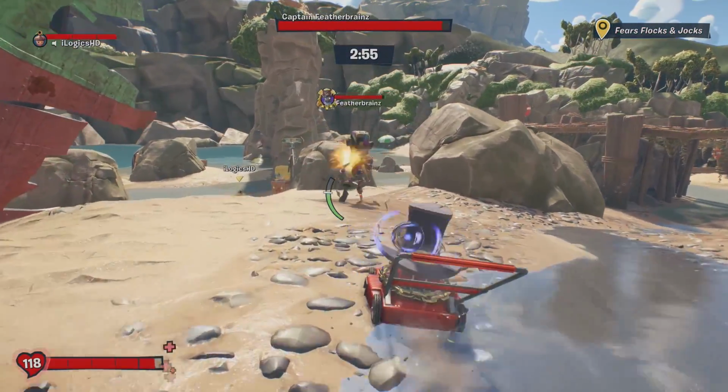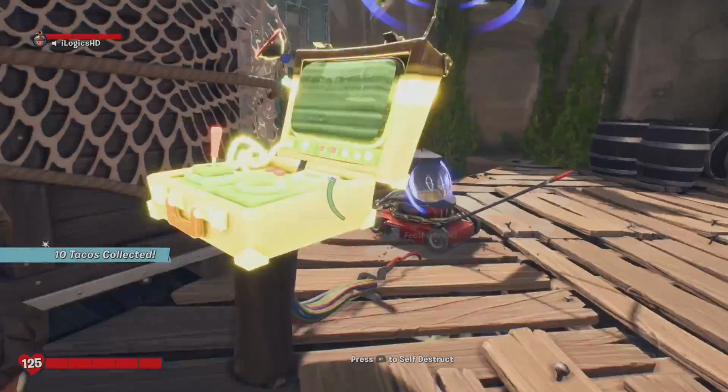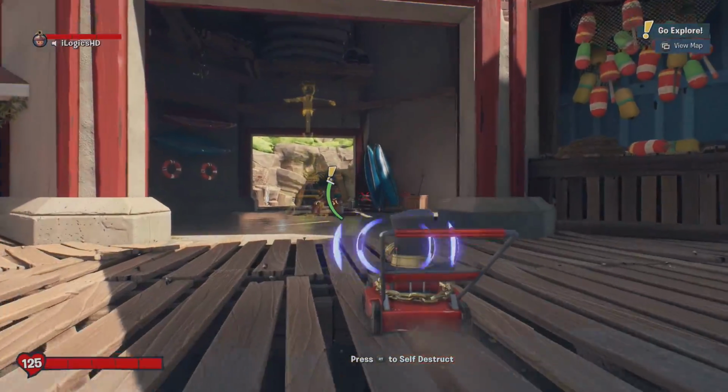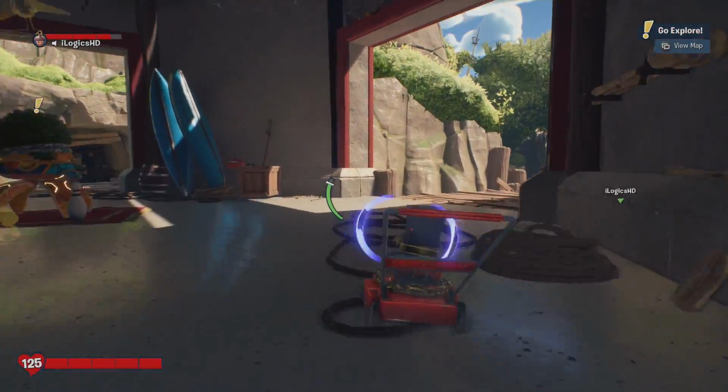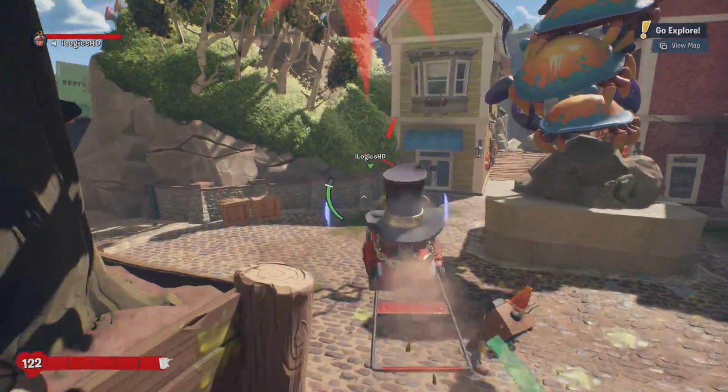The dead beard one is easier because you've only got one target you need to attack, whereas at the radio station you have three. So if you don't put the Mind Blower in the right place and you don't blow all three of them up, it's going to take a little bit longer. However, the one at the radio station is much more efficient because the Mind Blower is a lot closer.